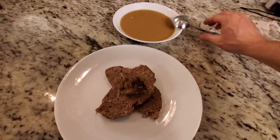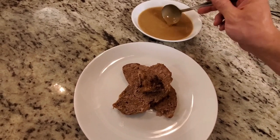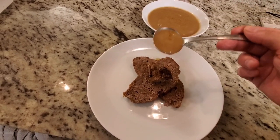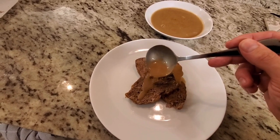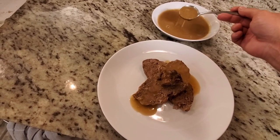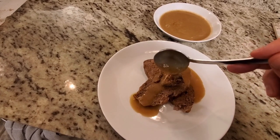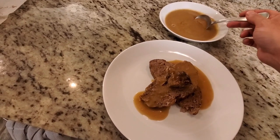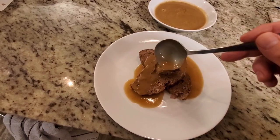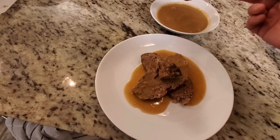So there we have our finished meatloaf and gravy. So I'm gonna go ahead and take some of this gravy here. It does thicken a little bit as it sits. Not super thick gravy, but it's gonna be good enough for this. And look at that. Now you can always make it thicker by adding more of the glucomannan, but I think this is plenty fine. I think that that's doing the trick nicely. So there you have it. Pulled pork and beef meatloaf with beef gravy.